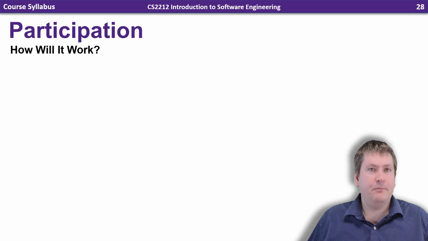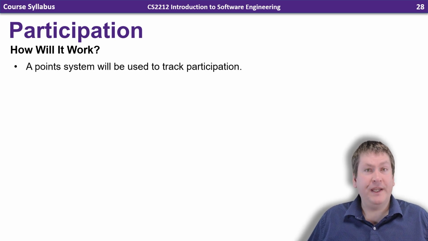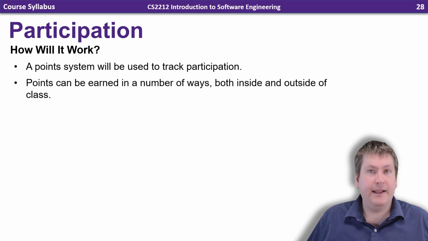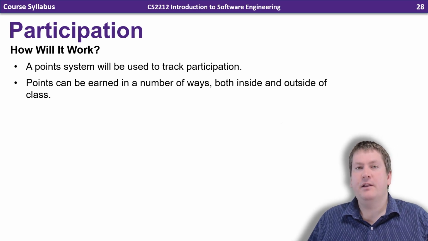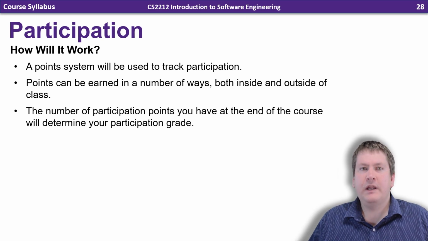And that is worth 10% of your grade. So how is that going to work? Well, we're going to use a point system to track participation. There's going to be a number of different activities in the course. Most will be in the Monday lecture that are going to grant participation points. These will be available both inside the classroom on Monday lectures, as well as a few opportunities outside the classroom. The number of participation points you have at the end of the course will determine your participation grade.